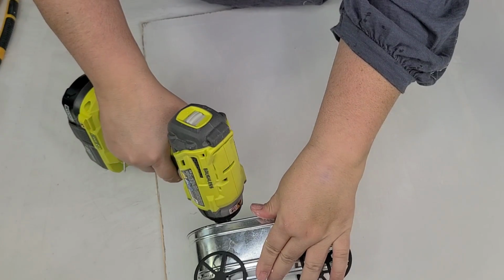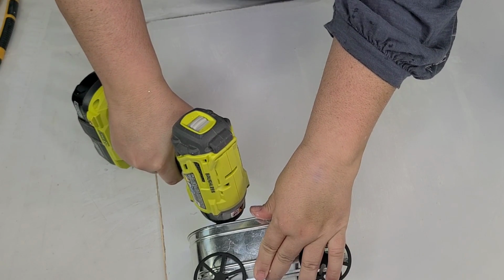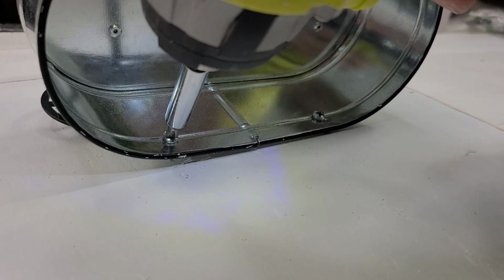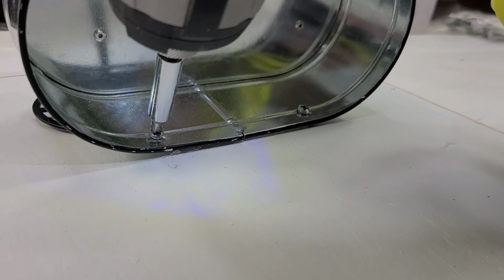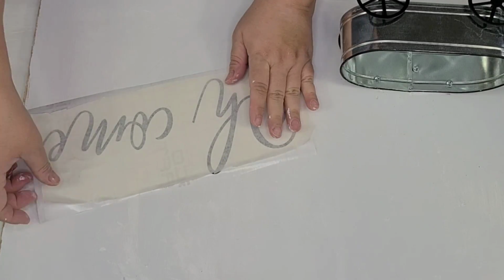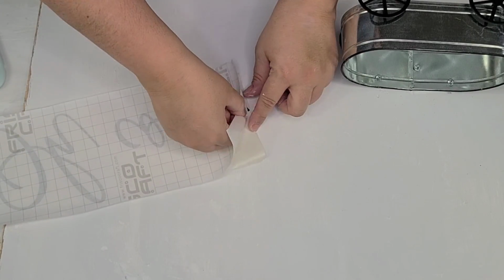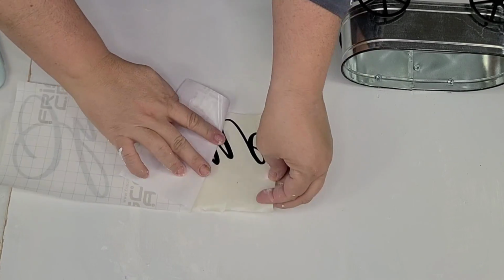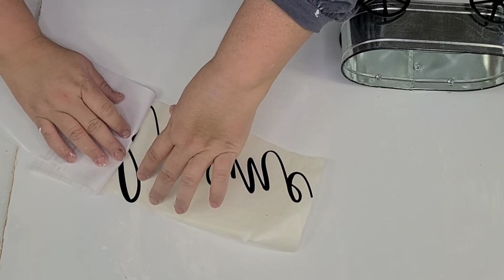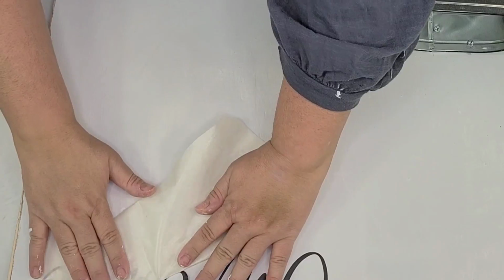Tomorrow I am then going to take this wagon that I got at the Target dollar spot for $5, and I'm going to screw it in to the left bottom corner of the sign. I'm just going to use 3 screws to be exact, just to put it in place. And then using my Cricut, I cut out the phrase, "Oh, come, let us adore him," which I thought was very perfect for a festive sign for Christmas. And I'm just going to place it to the right side of the wagon.